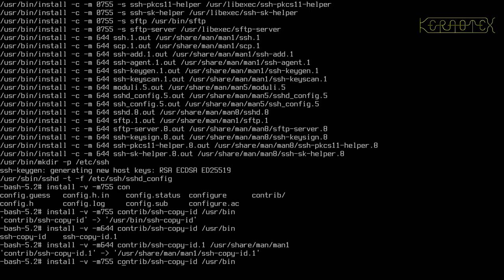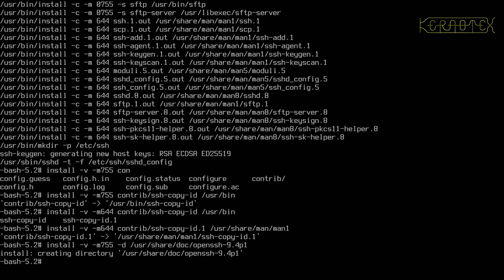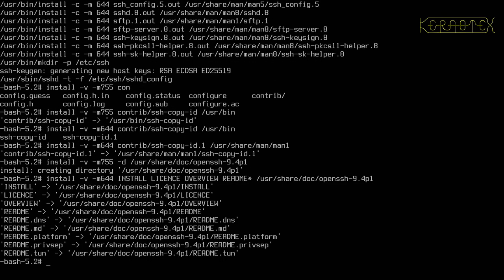Then install -v -m755 -d /usr/share/doc/openssh-9.4p1, and then install -v -m644 INSTALL LICENSE OVERVIEW and README* into /usr/share/doc/openssh-9.4p1. That's that.